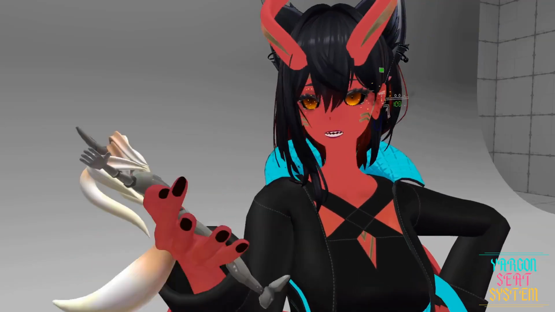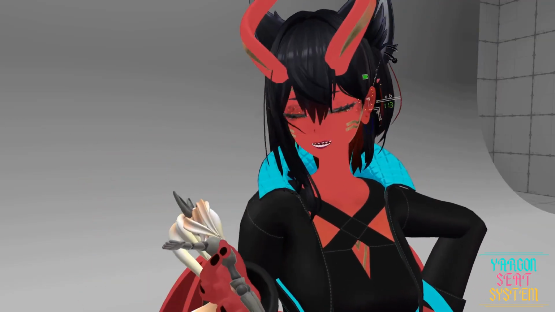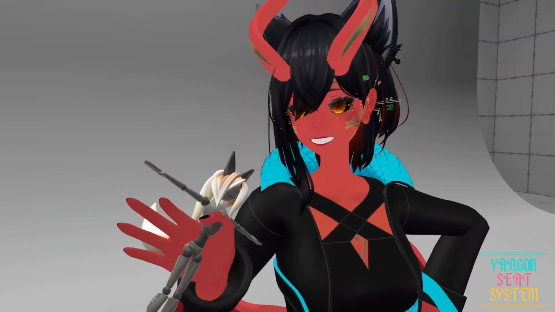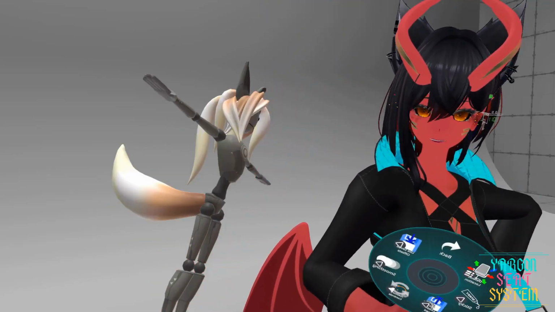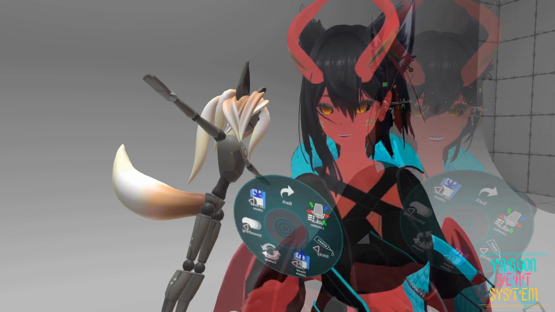This you want on most of the time if you're using this casually, because this makes it so much more tolerable for anyone in the seat. Because it just removes the micro jitters from your hand, because if you see how I do this, he doesn't move very much. It just makes it so much more tolerable. I'm going to leave that off for this demo, but normally I would have it on.